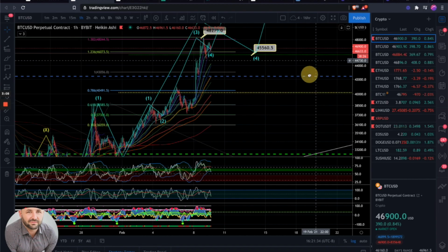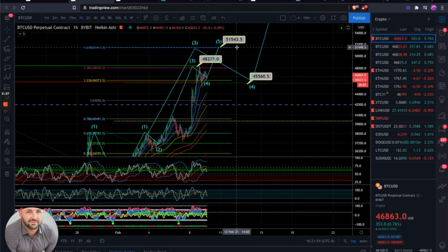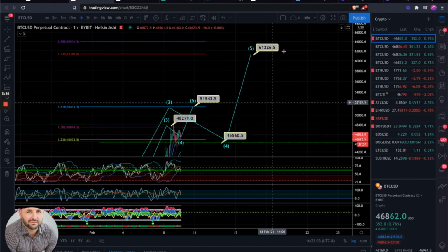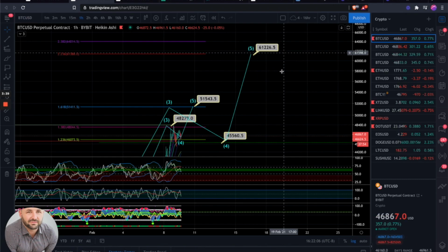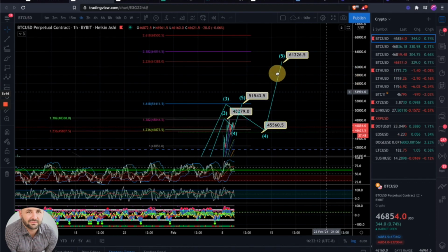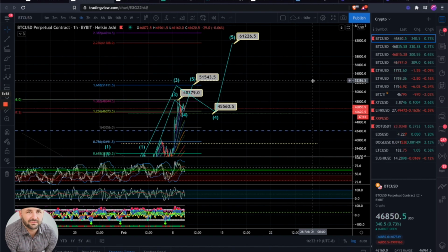So that is definitely something that I'll be watching for, paying attention to. We also have this green line right here, which is also the daily R2 resistance, which we are on top of and establishing it as support. So as long as we are maintaining that, that is definitely healthy. And I would just look for us to continue to print that bullish divergence there and kick off and be looking for another wave to get us up to the 1.618 at 51.5K. Once we do that, I would expect another larger wave four, potentially come back down and retest the daily again at 45.5. But ultimately looking for a move up to 61.2K to finish off this move that we have going. So after we get that, I would expect a pretty decent correction afterwards at that point. But who knows, you know, it is Bitcoin and we just play it level by level and we go from there.